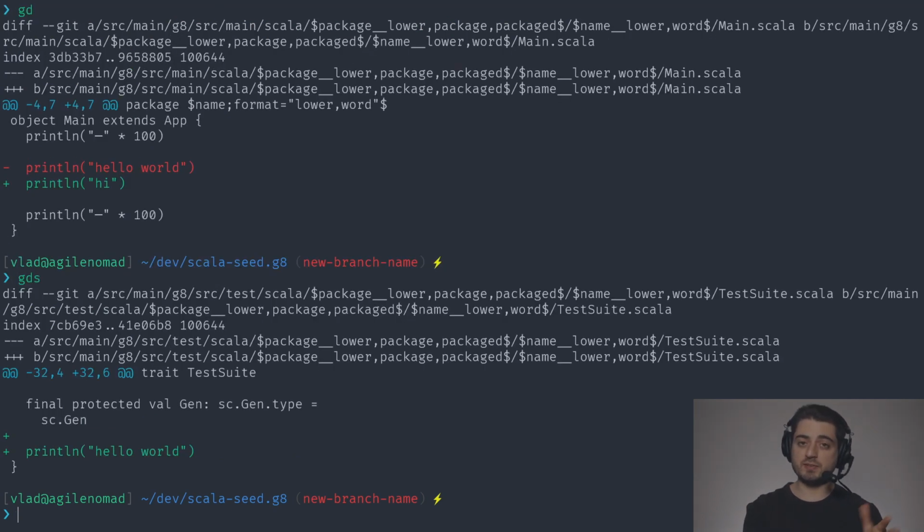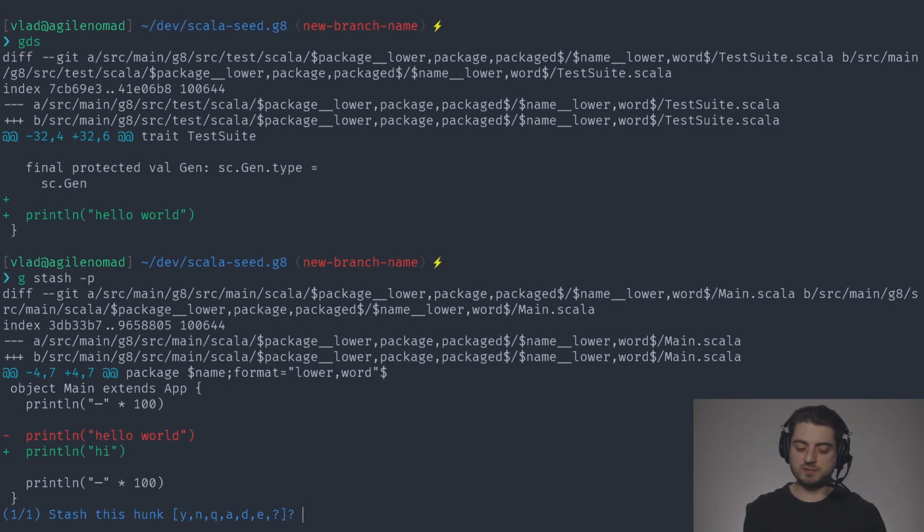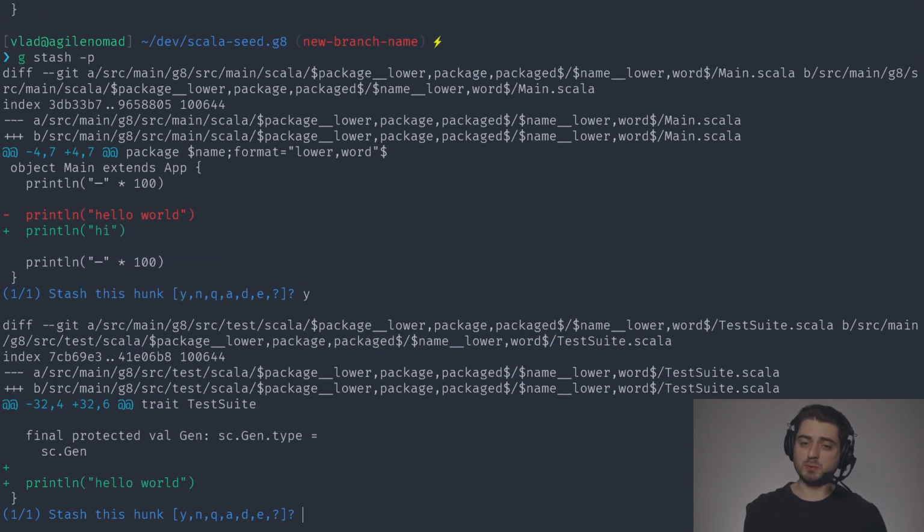You can also do this interactive stuff with stashing, and I highly recommend you not to do this when you have something staged like we do right now, where half of the things are staged and another half is not. In fact, I'm going to do this on purpose and try to stash something interactively. So I'm going to do stash -p. It shows us this one, for example, which is fine because this one is not staged. Let's say yes, but it also shows us this one, which is weird because this one is already staged. In fact, I think it would have been better if I said no to the previous one and yes to this one. I'm going to just say yes to this one.